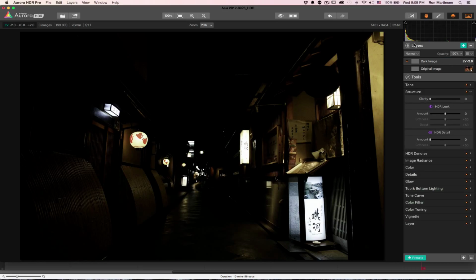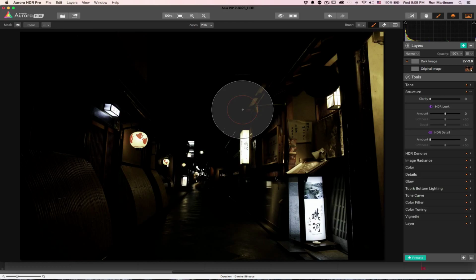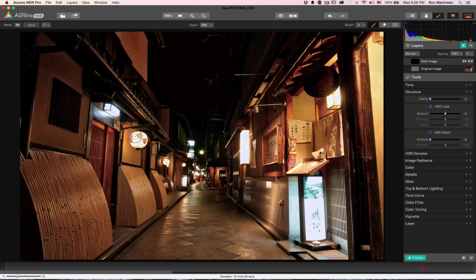For this one here, what I want to do is paint. And what I want to paint is just keep this little lamp here. Oops, went a little too far, but I'll fix that in a second. And this area here, because that dark exposure has it pretty close to the way that I want it. And we know that we can come in here and erase. So for that little shadow area I had, I can bring it back. I think that was a little sloppy right here as well.